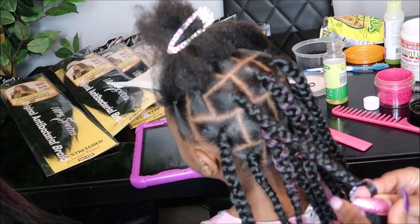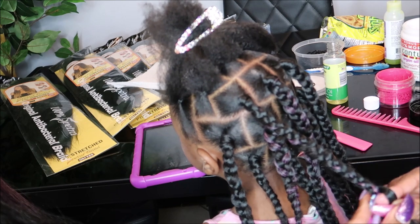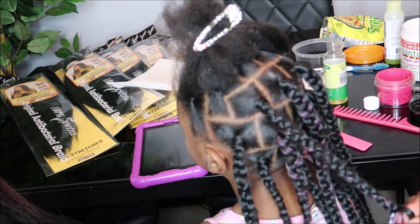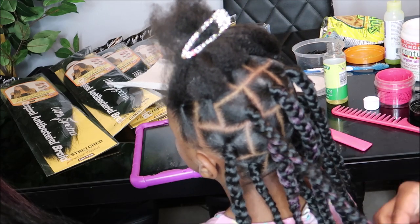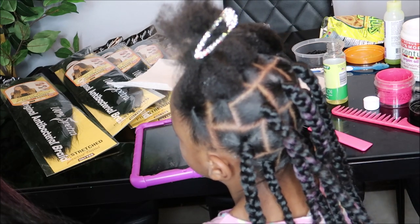But after a while, it gets built up a little bit in the braid. So I did end up redoing just the front of her hair. So she did end up having these in for probably about 4 weeks. Maybe 5, I don't know. But I know it was at least 3.5 to 4 weeks she had these braids in. So that's really not bad at all.